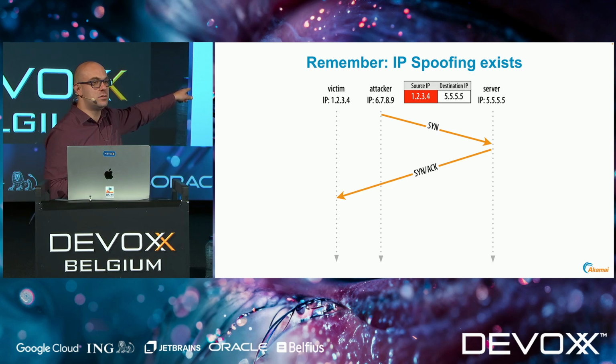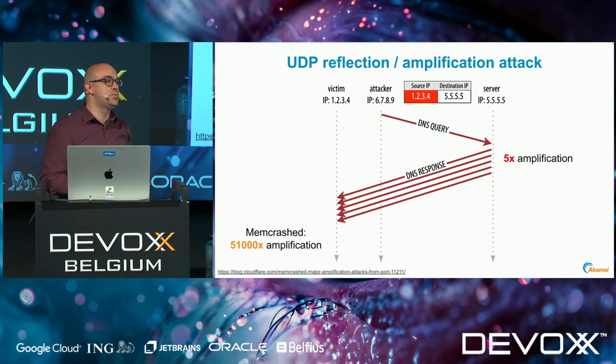Because if you don't do this, for example, the DNS protocol, which is based on UDP, which doesn't do a connection setup, you get something like this. The DNS query gets sent, and the server immediately replies with the response towards whatever IP it got from the request. And so if you use IP spoofing, in this case, for every 1 packet the attacker is sending, the DNS server sends 5 packets back to the victim IP. So if you're setting up a DDoS attack where you want to overwhelm the victim with a huge amount of traffic, you basically amplify the attacker's traffic, hence amplification attack, by 5 times, just by bouncing, reflecting it off of a DNS server.